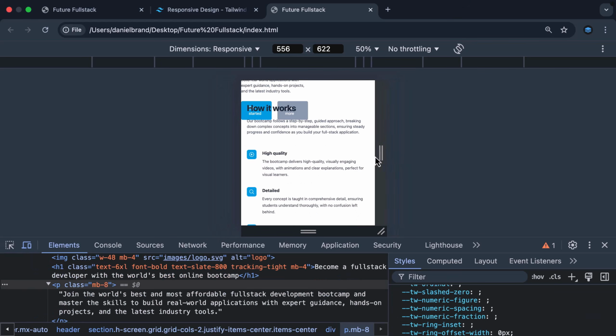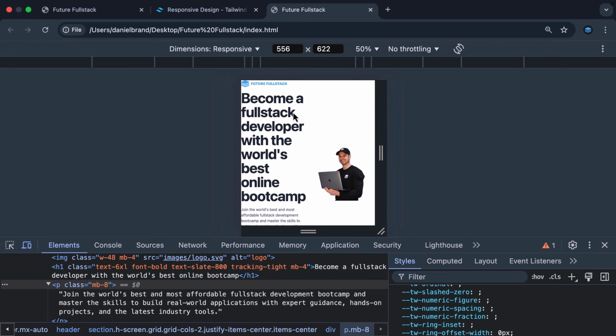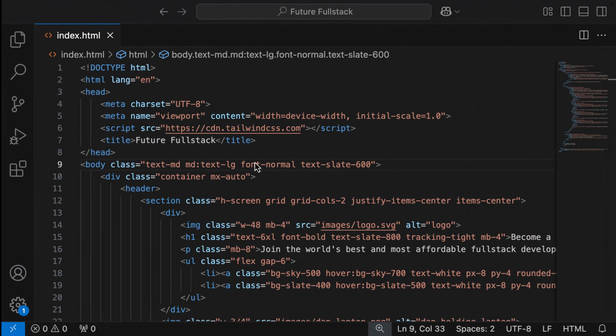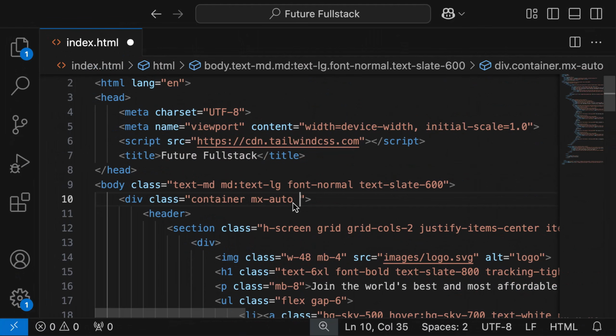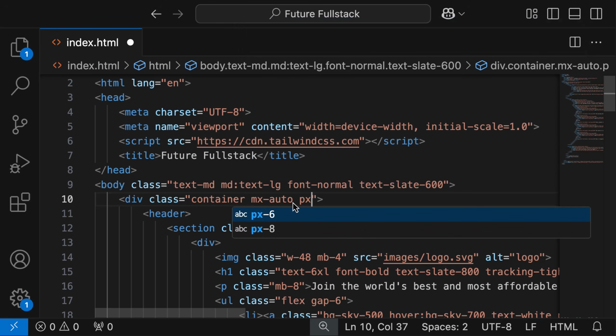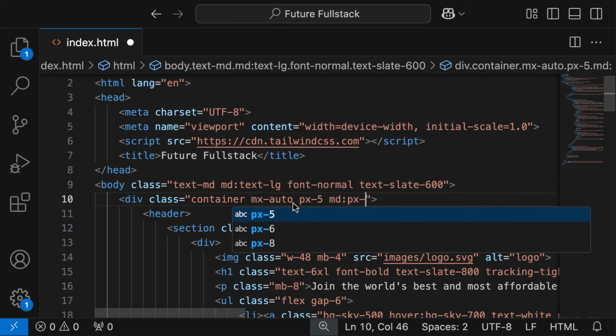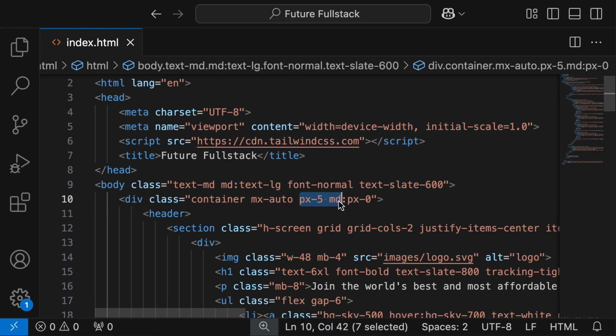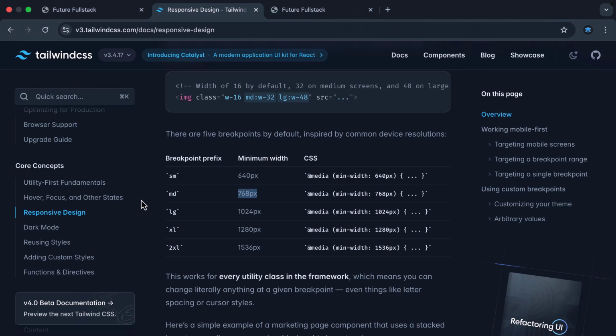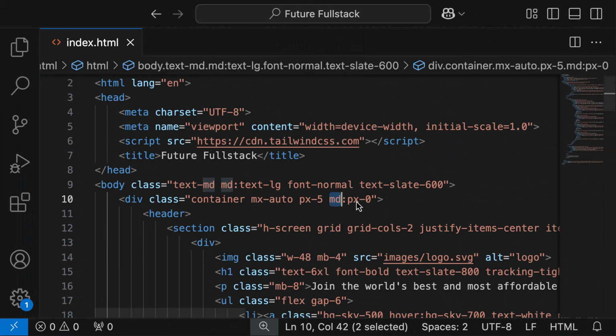All right, the next thing I want to go sort out is that on our main container, the content is butting up right against the left here. For smaller screens, we're just going to go add a little bit of horizontal padding. So here's our container. Taking a mobile-first approach, I'm going to go add some padding in the X direction of 5. When I then hit medium screens, I want the padding to change to 0. So once again, this is reading as, by default, apply a padding of 5, but then when we hit the medium breakpoint, which is 768 pixels, change the padding to 0. That is, remove the padding.